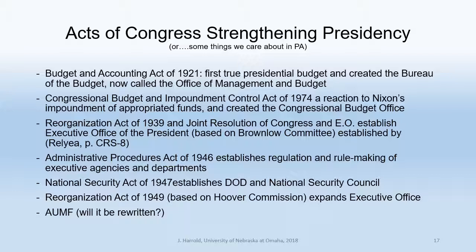The National Security Act, which I like to talk about, established the Department of Defense. Really, the founders established a separate Navy and a separate Army for a reason. And what was that reason? There's a lot of speculation, but part of that reason might have been they really didn't want the Army and Navy colluding together. Post World War II, the United States saw the benefits of a joint military force, if you will, and so established the Department of Defense. Another reorganization act in 1949 expanded the executive office of the president, and then there is the AUMF, which I just talked about. Right now, a lot of members of Congress are talking about rewriting it. Who knows what will come out?